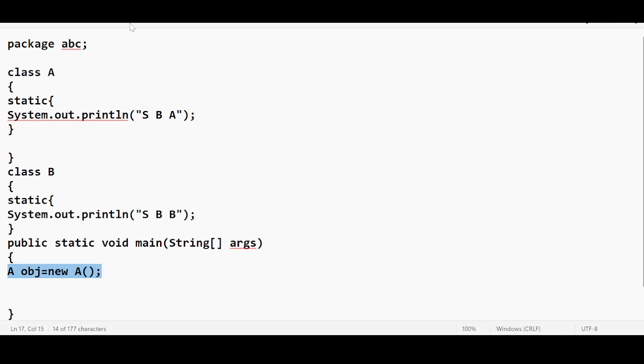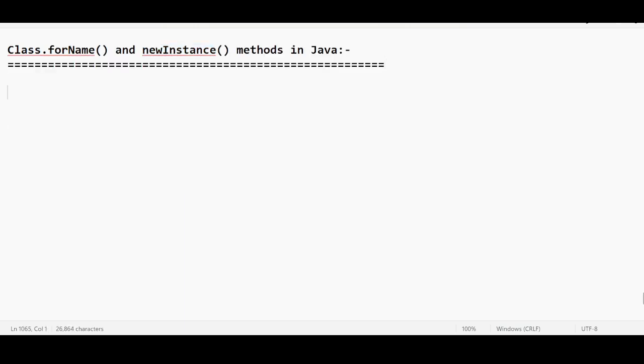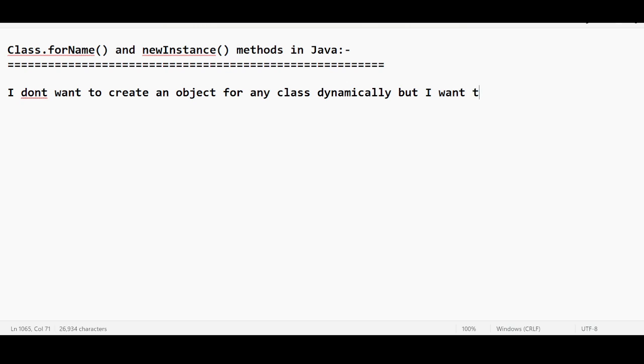So what is my requirement? My requirement is very clear. I don't want to create an object for any class dynamically, but I want the .class file to be loaded inside the JVM manually.